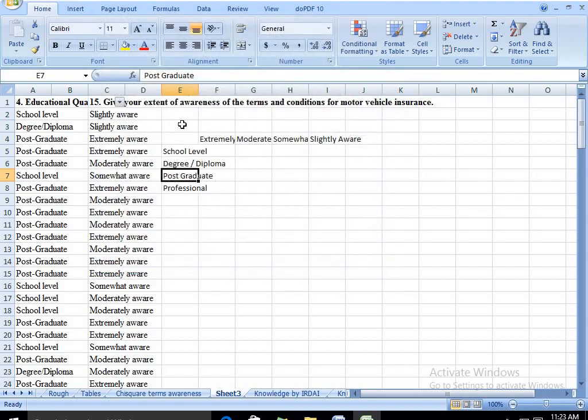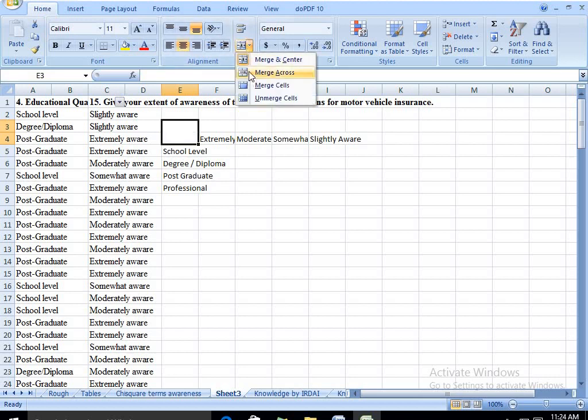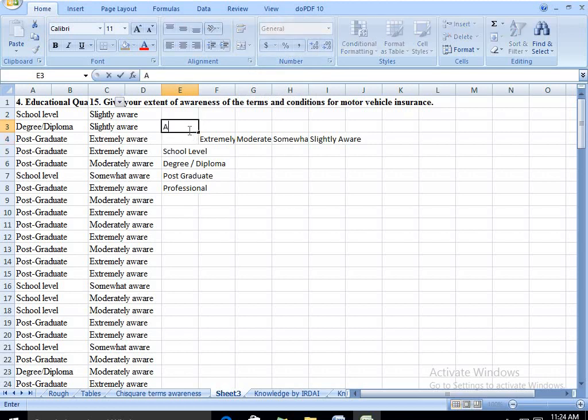To merge cells, choose the two cells which you want to merge. Go for the option merge and center. Now these cells have been merged. Now you can give educational level.